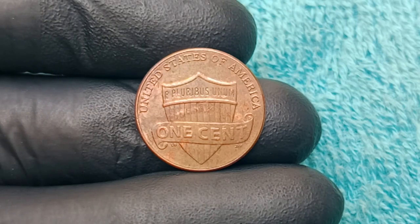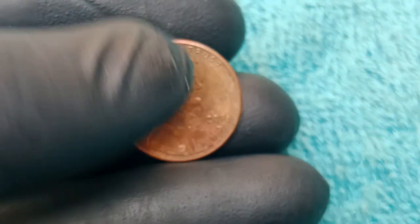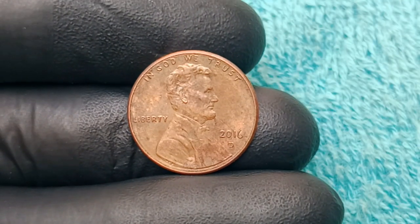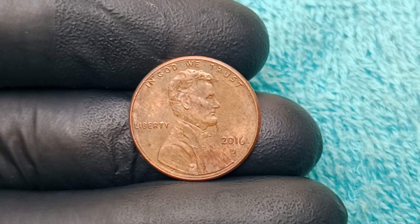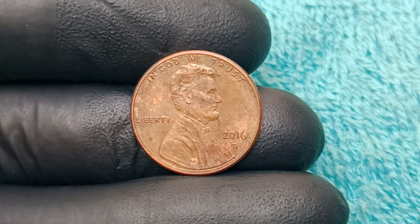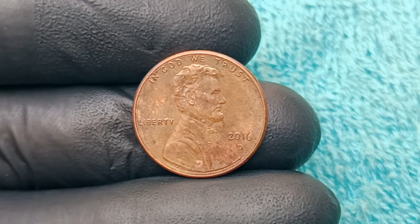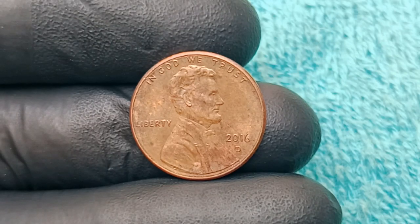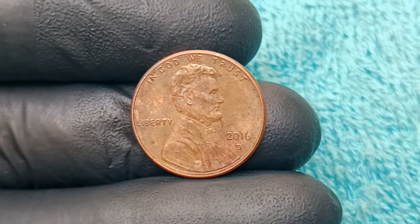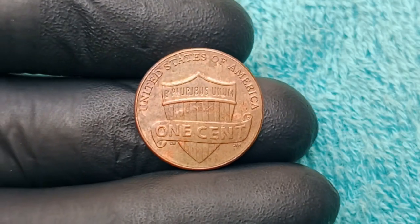As collectors sharpen their search for distinctive coins, they often pay a premium for those that bear such intriguing mistakes, knowing that a well-preserved example of the 2016 D penny with the double die error could fetch incredible sums at auctions or through private sales, sometimes leading to prices soaring into the millions, as illustrated by the $132 million valuation attached to this particular coin. But the allure doesn't stop there.